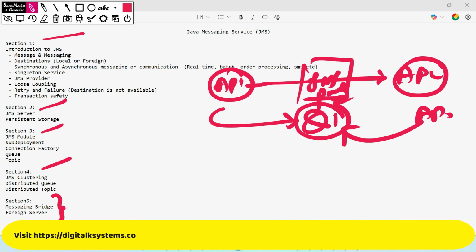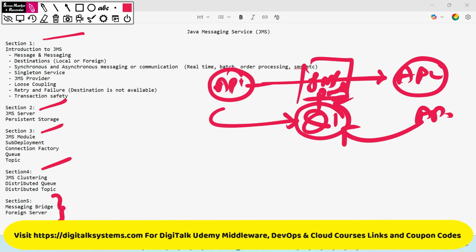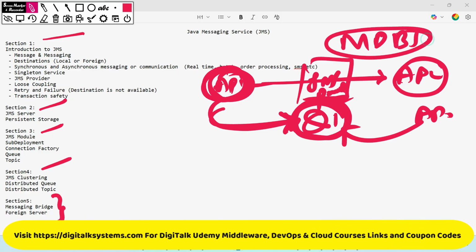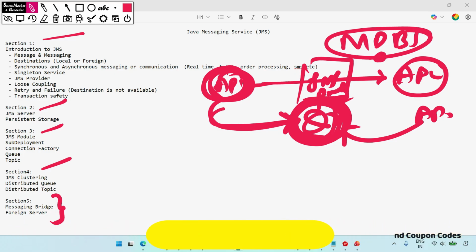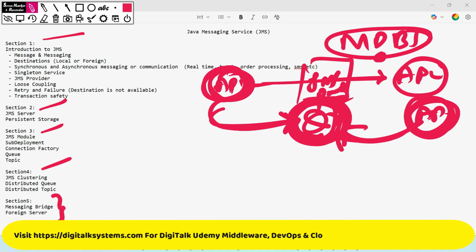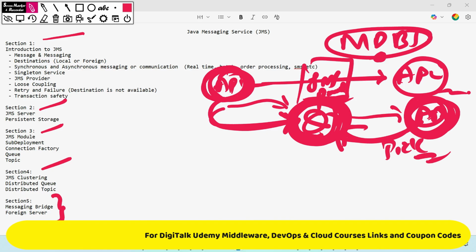Okay, so basically there are different kinds of mechanisms for processing the messages from a queue or a topic. When an application is sending the message to a particular queue, there would be certain MDBs, message driven beans, which always poll this particular queue to check if a new message has arrived or not. If any new message arrives, this MDB processes the message. That means you have some destination application which may be polling this particular queue, and as soon as a new message arrives, it will be picked up by your application 2. Right.